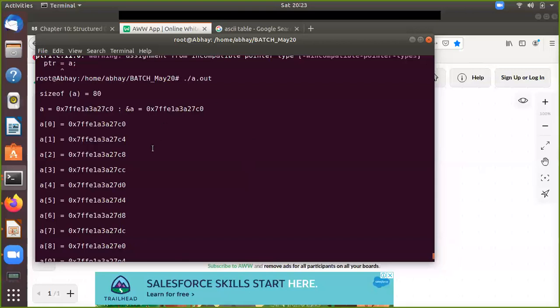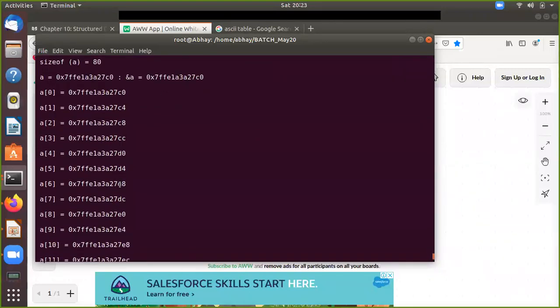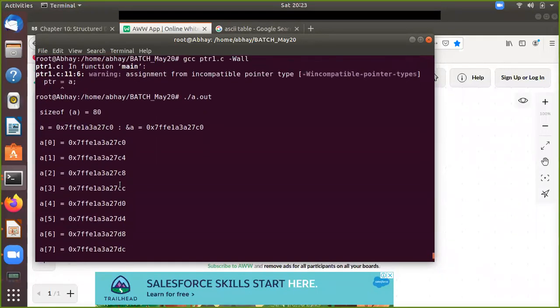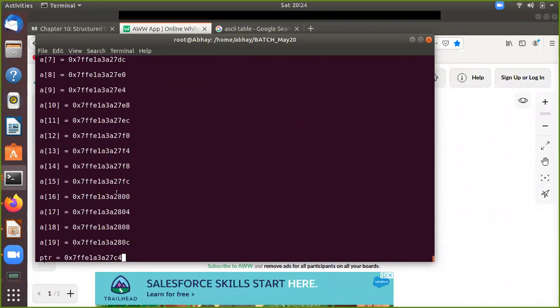So what he proposed is to take the base address and keep on adding to it. So that is one aspect.